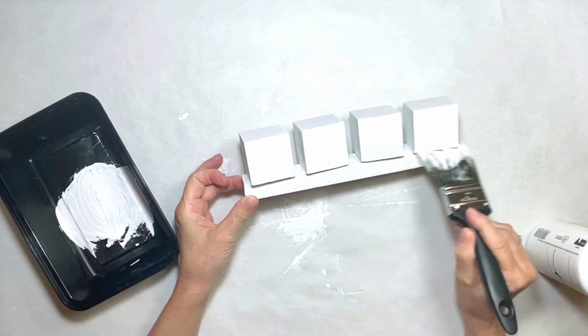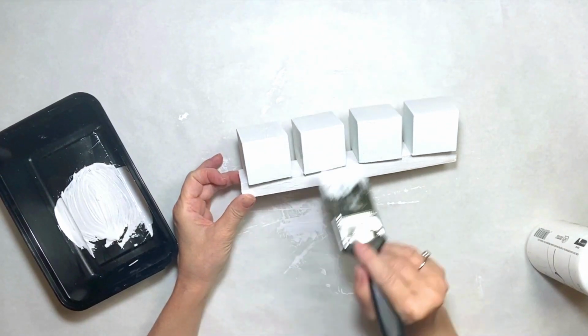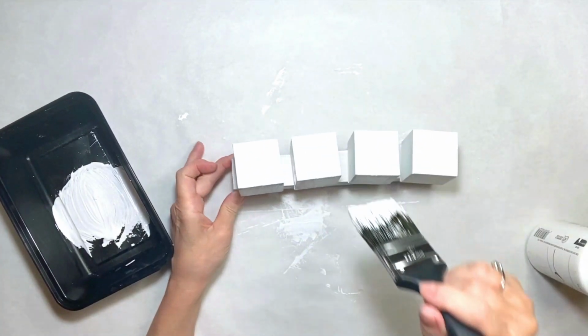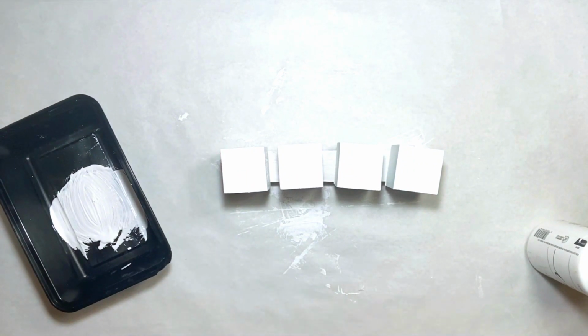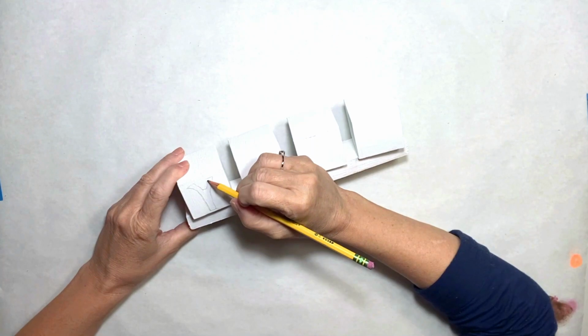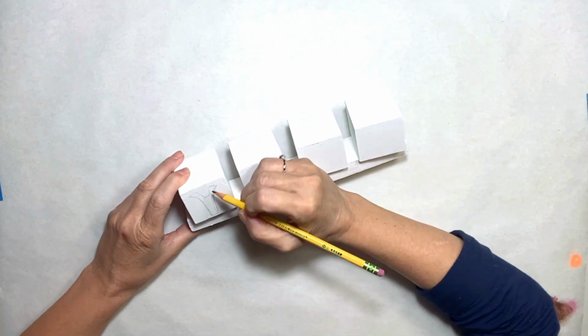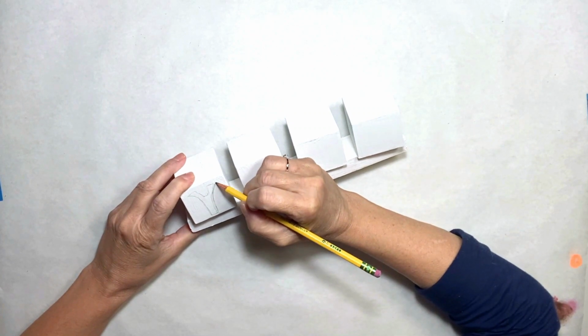Now this wood is equal to a furring strip from Home Depot. You can pick one of those up. I think they're around $3 for 8 feet. That's a better deal if you have a cutting tool, and you can do that instead. I just went ahead and decided to go with the pre-cut ones. And as you can see, I hot glued them down onto the wood, at different angles, kind of angling in at a curvature for the look that I'm going for.